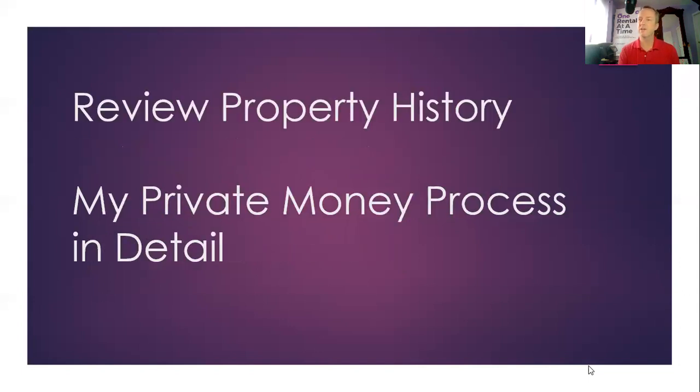Again, we're going to review the history. I pulled up the entire history of this property back to 2006. So you can see, and we'll walk through it, because again, you're going to see price deterioration. You're going to see that the property was available to everyone. And then you will ultimately see the price that we paid for the property. And then I'm going to go through the exact process we went through, try to give you the dollar amounts as estimates, and then again, the time frame and how we were able to recycle this borrowed capital over and over and over again. Again, to the folks that think we had a bunch of money, as you will see here, nothing could be further from the truth. But let's go through the process.